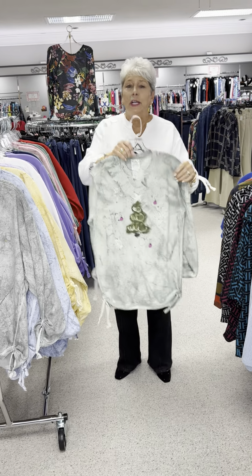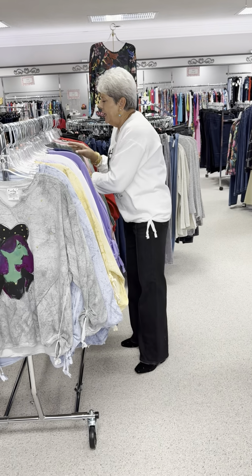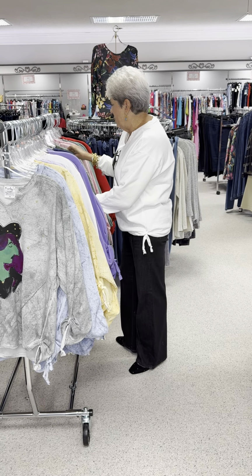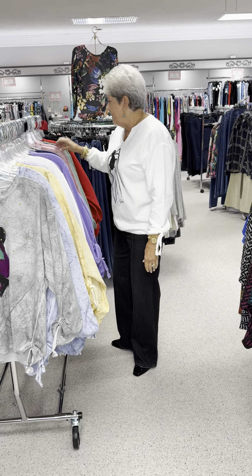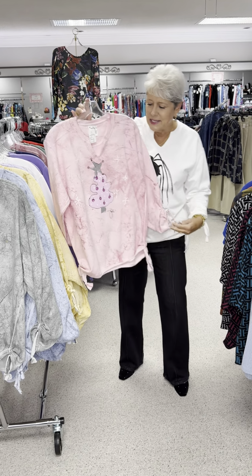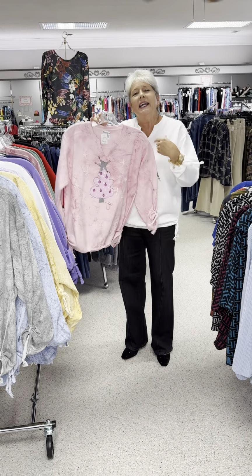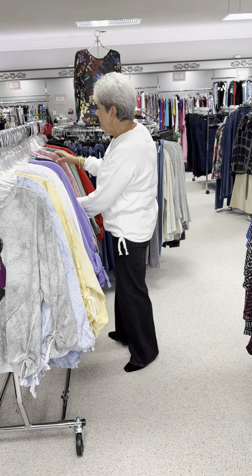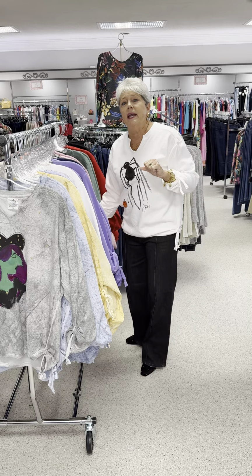Here is your tie-dyed green in the tree at $124. I have that in a small, I have a medium, I have 2 large, 2 extra larges, and at $134, I have a 2X. We did a pink tree, a little bit different from last year. This is on the pink tie-dyed. This tree reminds me of a Dr. Seuss tree. I don't know why, but just kind of a whimsical, fun tree. At $124 in the pink tie-dyed, I have a small, I have a medium, I have 2 large, 2 extra larges, and a 2X at $134.